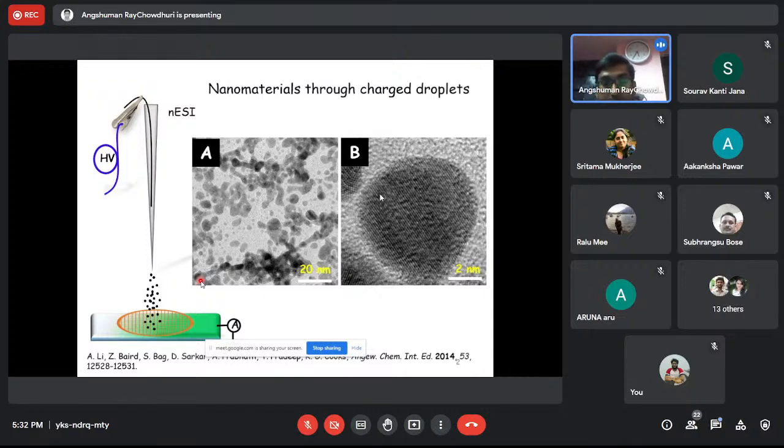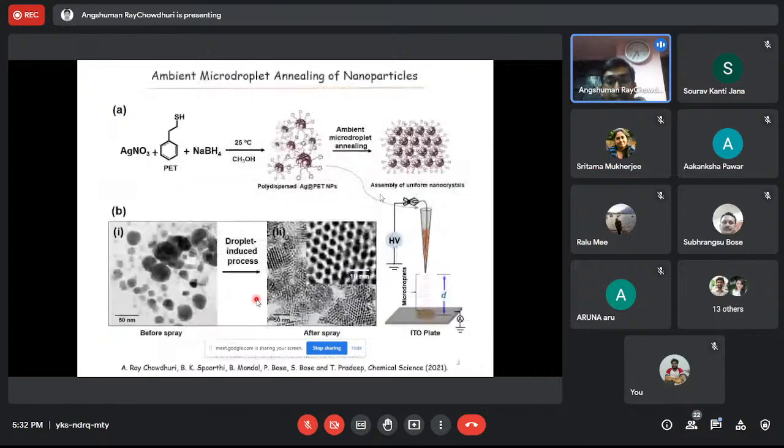After that, what we have done is, we have taken not only the ions, we have taken polydispersed nanoparticles inside the capillary. This is the glass capillary. Inside that we have taken the polydispersed silver nanoparticles, and we have sprayed in a similar way. We give some positive potential through the platinum wire electrode, and the polydispersed nanoparticles come out through the droplets. As you are seeing here, charged micro droplets are forming. The positively charged micro droplets are deposited on the substrate.